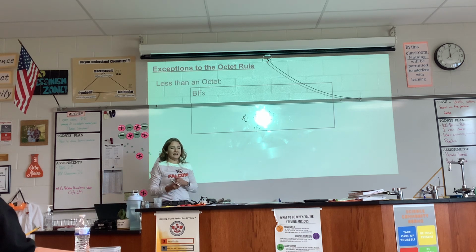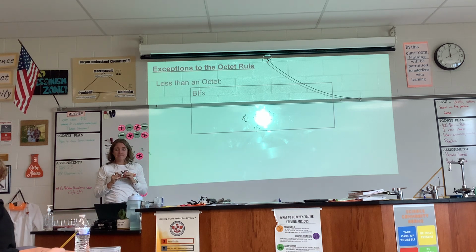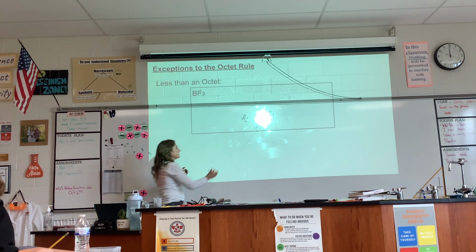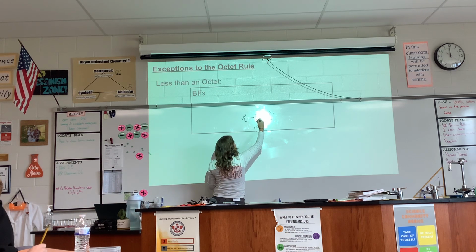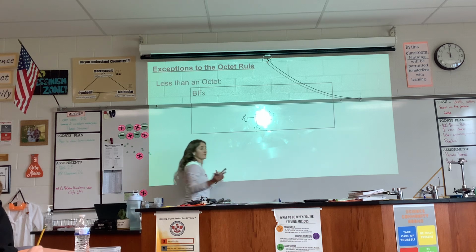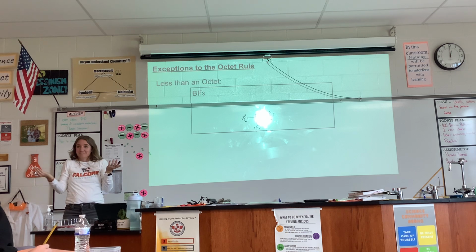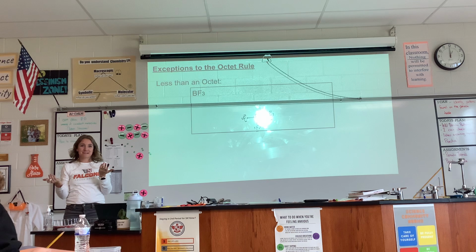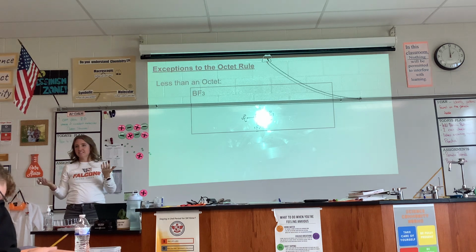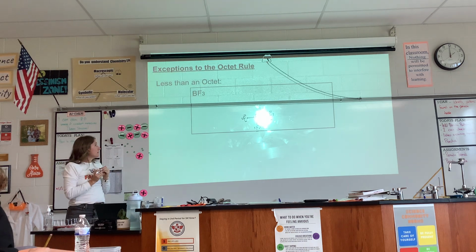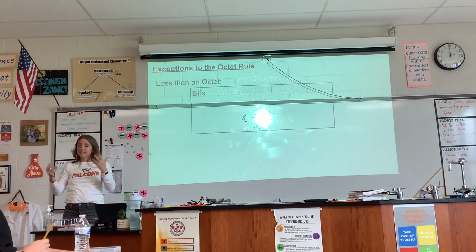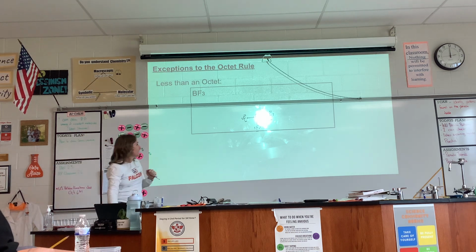Okay, and so then give them all what they come with. Always focus on the outside atoms first. So how many more do they each need? Just one, so bond it one time. The fluorines are all good. They have 8. If you go to boron, 6. But what else are you going to do? It only came to the party with 3 electrons to begin with. And boron will always do this because it only comes with 3. So it's just an example of where the octet is not completely followed. Okay, questions on that one?